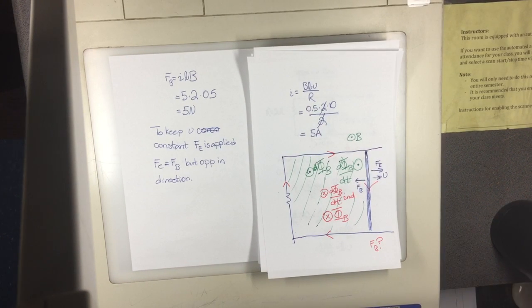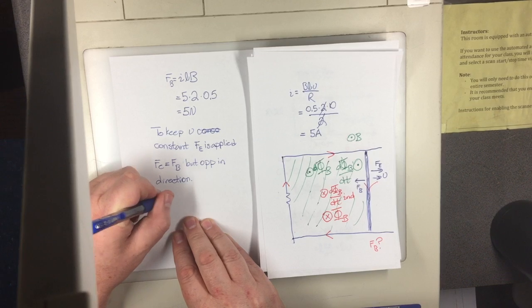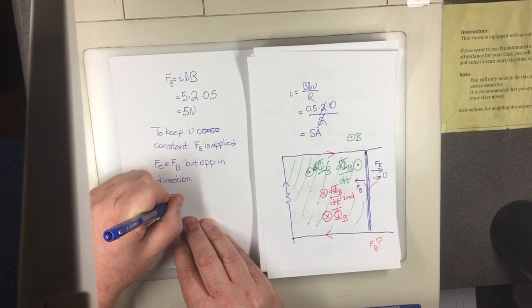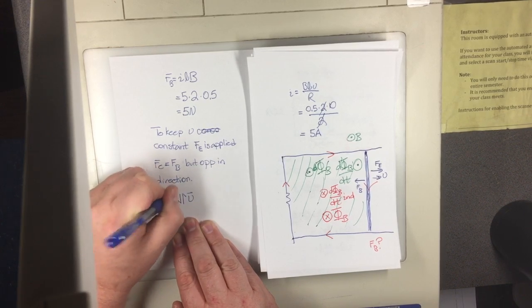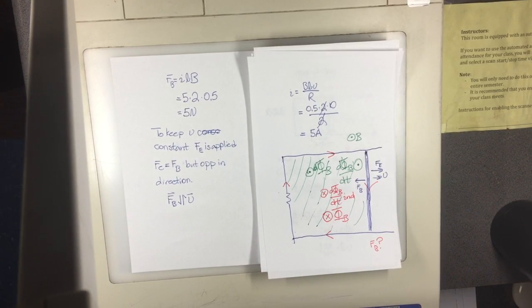And what we're going to do over the next couple of days is we're going to work through all the permutations, and you will see that the Fb will always be anti-parallel to the velocity. And we'll work through it. It's not something that you can just blatantly say, but when you do the problems and you end up with magnetic forces opposite of velocity, you know you're going in the right direction.